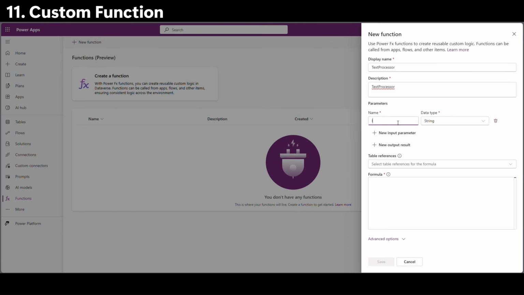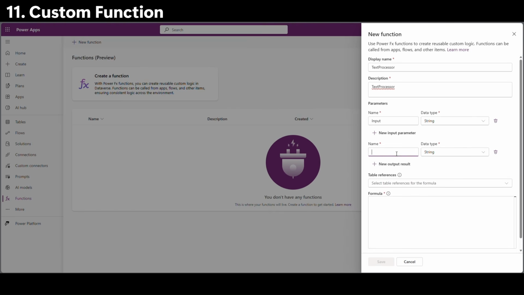Input will be input string, then I will set output as processed output string. If needed, we can provide the table reference from the database, and here we need to add a formula.